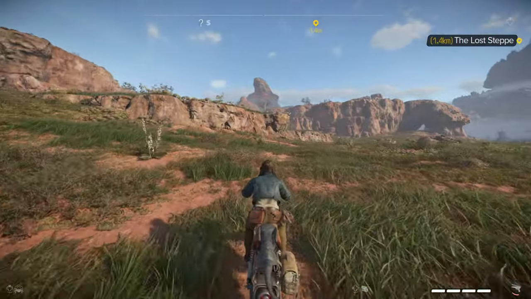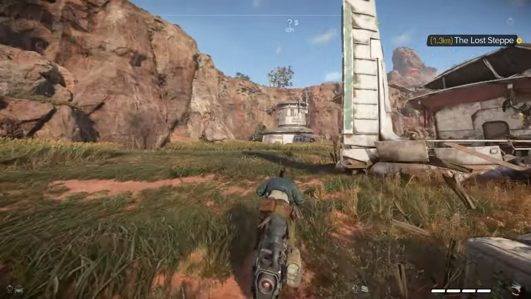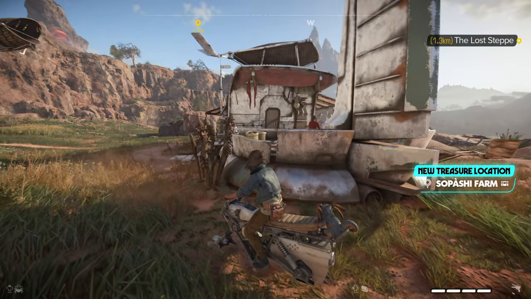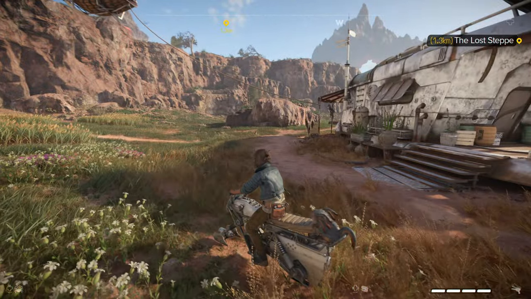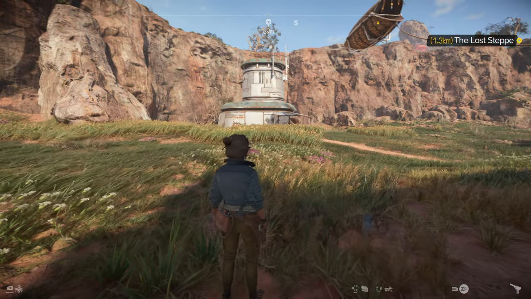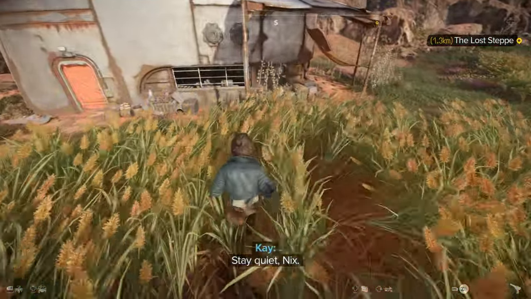We do have a question mark pop up on the HUD there. Should we go and investigate? Go and have a little bit of an investigation for the nation. New treasure location, Sopachi Farm. Okay. Let's get off the bike here. Have a little look around, shall we? It's saying, what, 30 meters this way? Stay quiet, Nix.